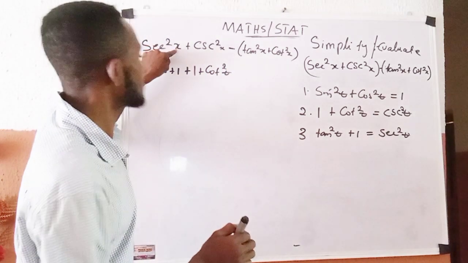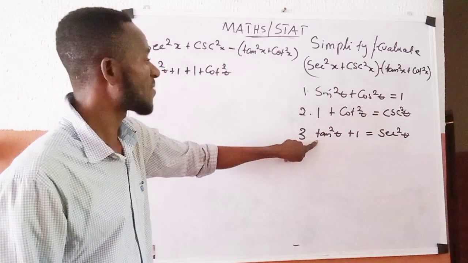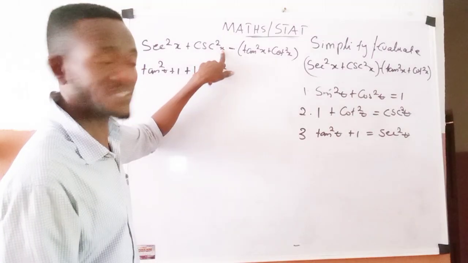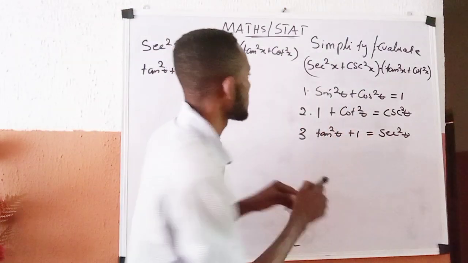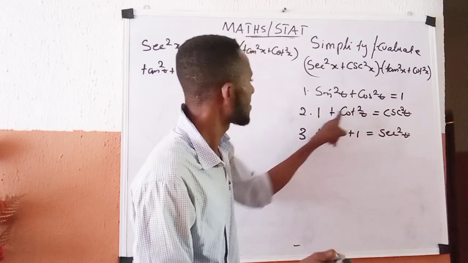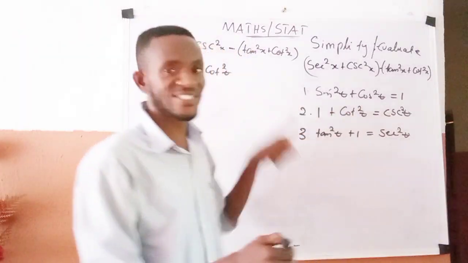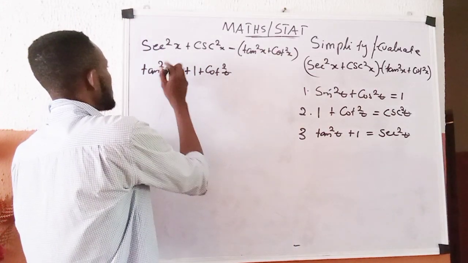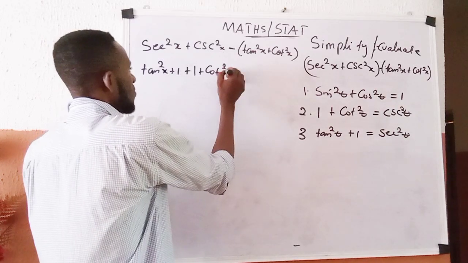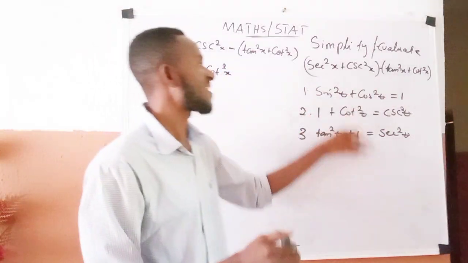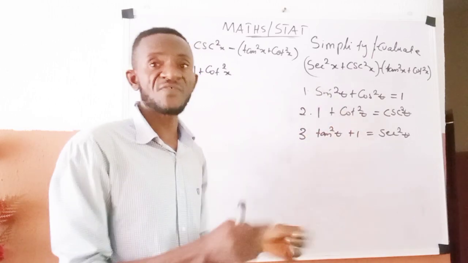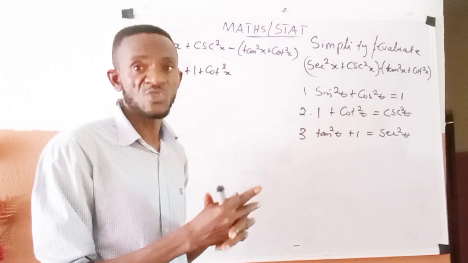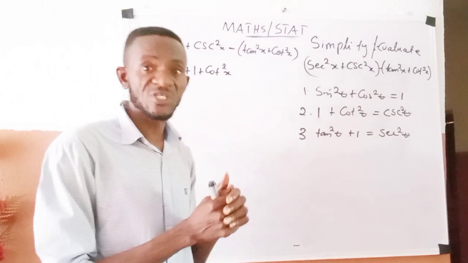What I have here is sec squared x. Look at what I used to replace it. What I have here is csc squared x. What I used to replace it is 1 plus cot squared x. Because the question they ask us is in the form of x, let me keep to x. Even though when I was writing the identity, I wrote them in terms of theta, the question is coming in terms of x. So you should be careful with that. I'm sorry about that mix-up there.